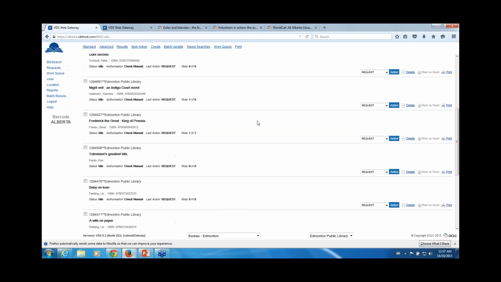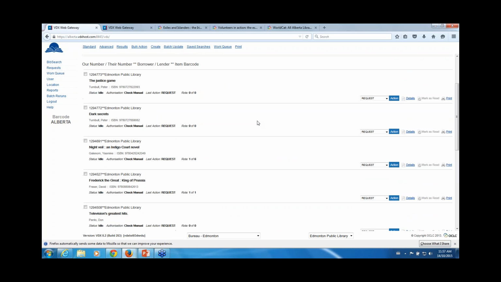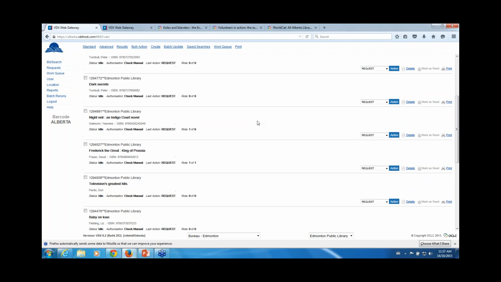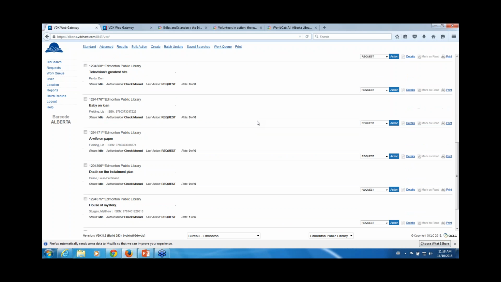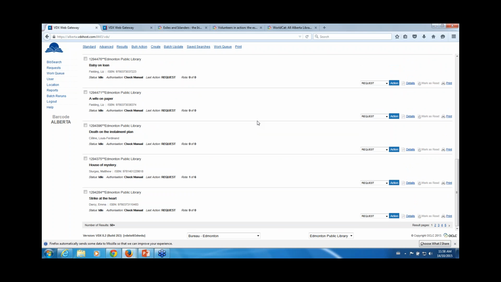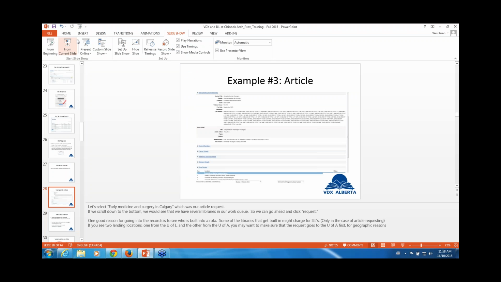One of the more common ones, and actually, if your library owns this item, VDX is going to send this request here, and it's going to show up saying local location on Rhoda. Do you have, I guess you got a screen. I've got, yeah, a screen for the presentation for that.